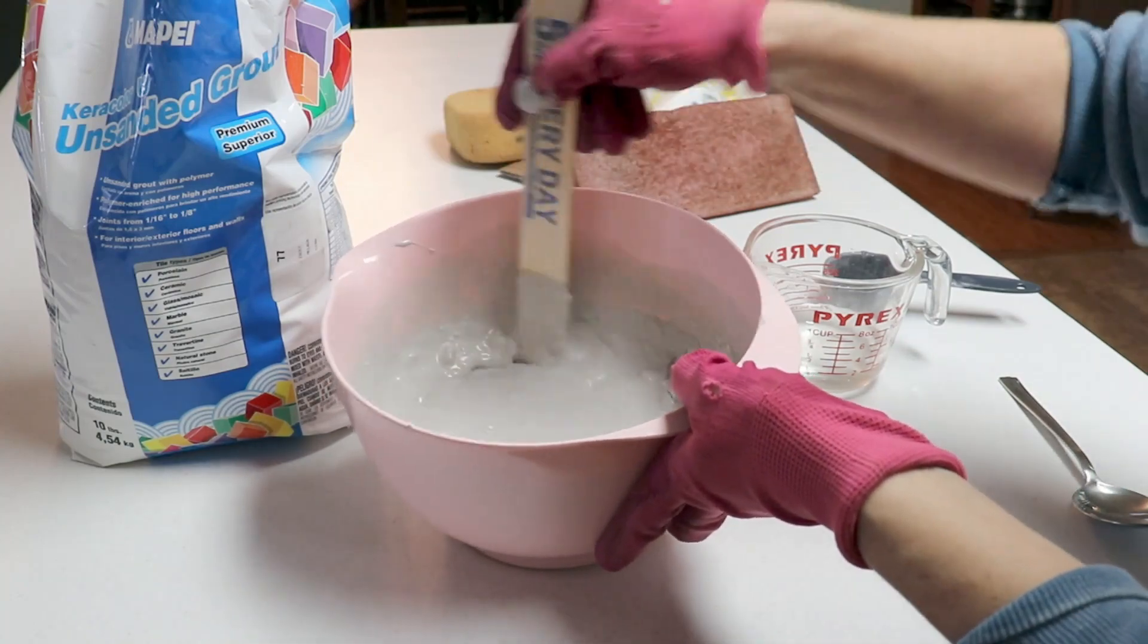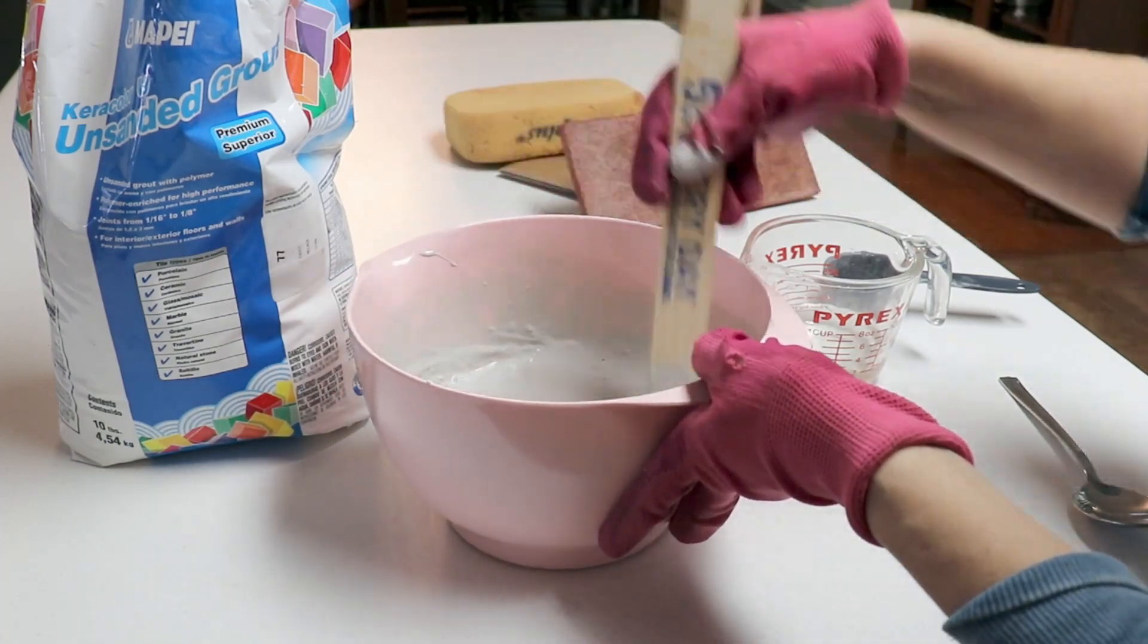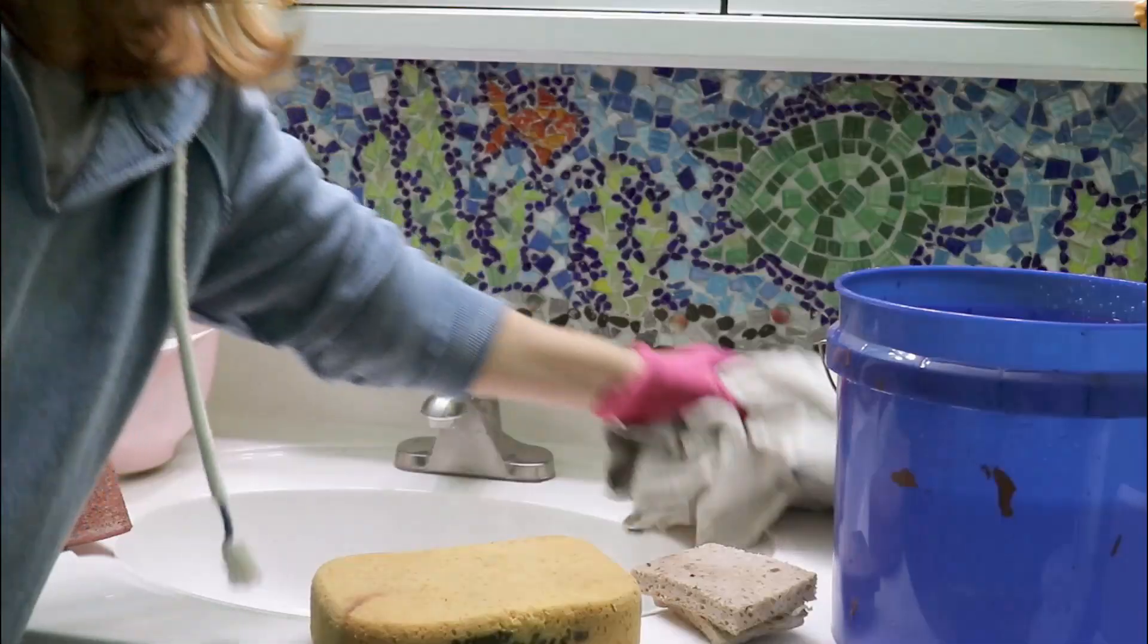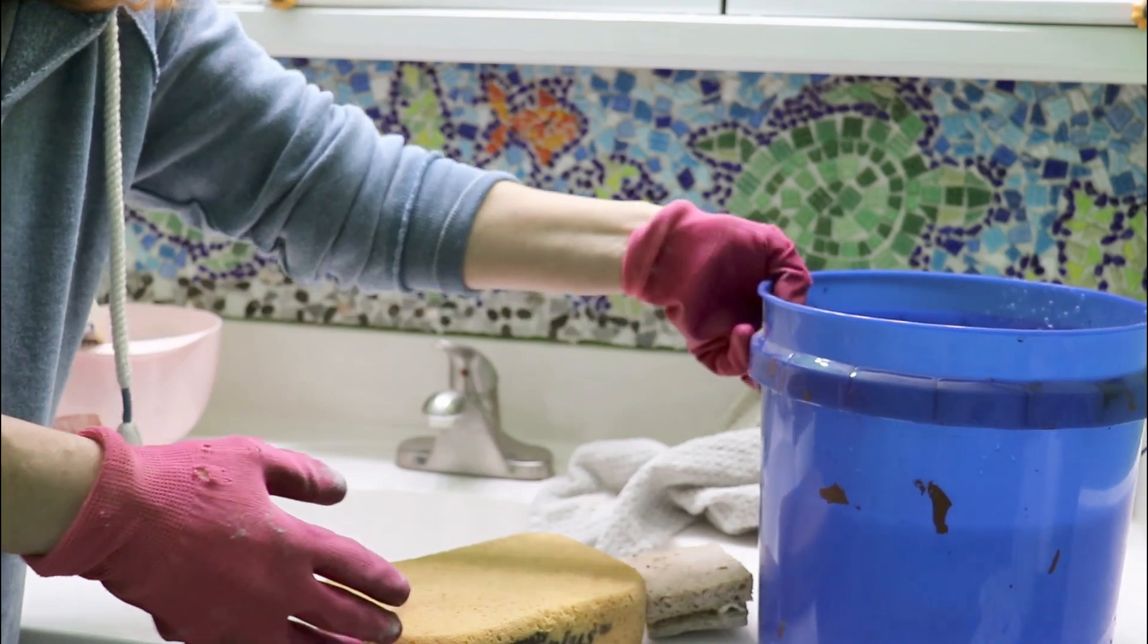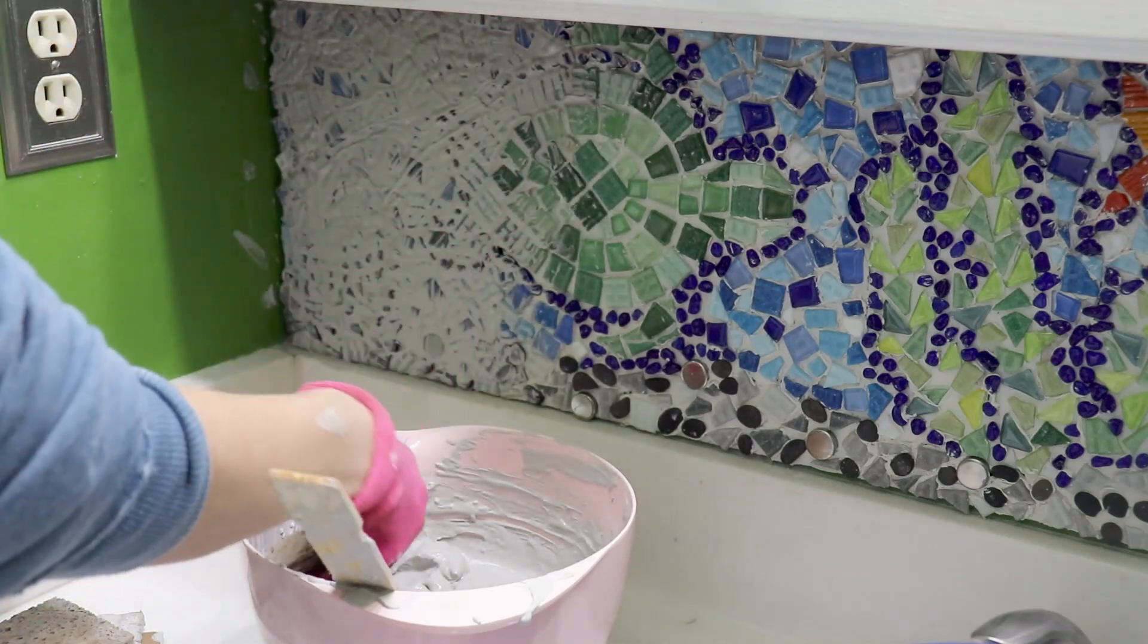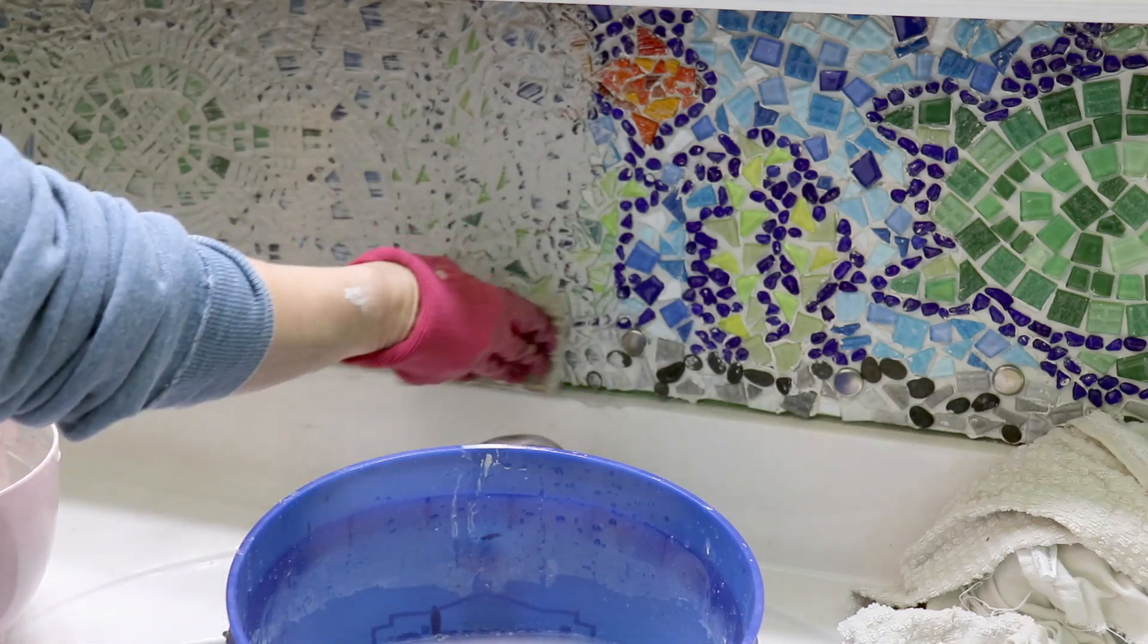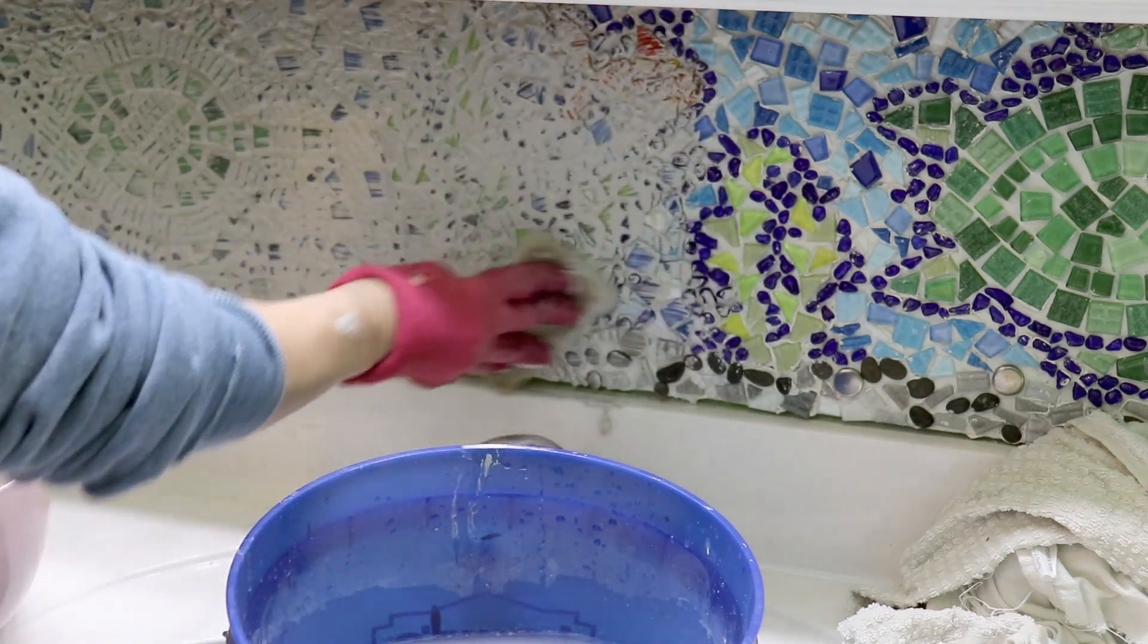How much grout you need will of course be determined by the size of your project, but you can always mix more. You'll definitely want to wear plastic gloves and wearing a mask isn't a bad idea either, as grout dust isn't something you want to breathe in. For small amounts like we're using it is okay just to stir slowly and avoid kicking up that dust. Make sure you have plenty of towels, sponges and a large bucket of water for rinsing handy in your work area. Never rinse your grouting sponges or towels in your sink or tub. Grout will harden into little chunks of cement in your pipes and cause some serious problems. Although they do make tools called grout floats for applying grout, I found that an old dish sponge worked best for working that grout into the tiny spaces in my mosaic. Smear it all over the tile and just work it in gently with the sponge.